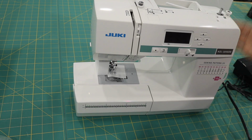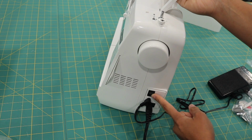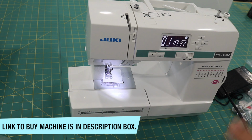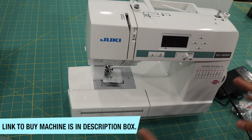The power switch itself is on this side, on the same side that we just plugged everything up. It's right here. We're going to switch it up to on, and I'm just going to double check and make sure everything turns on. The screen is on, the light is on. Great, so we know that we're in business there. Go ahead and shut it off, and let's continue the setup here.